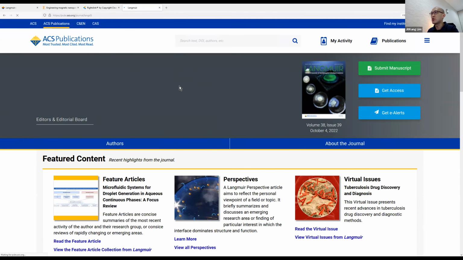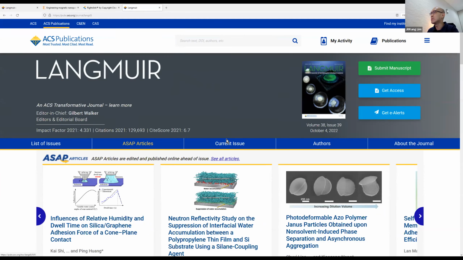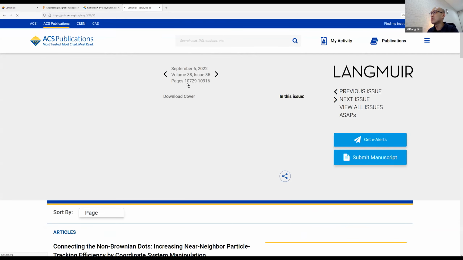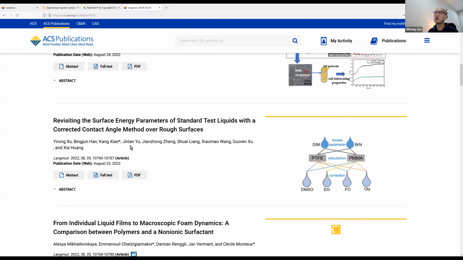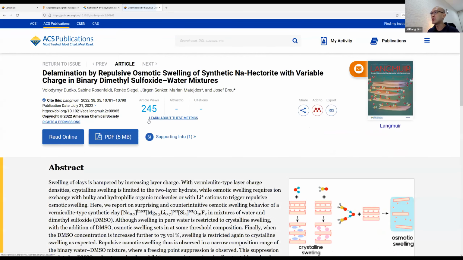I just want to show you almost the same thing. The list of issues, I go to any random paper. I pick one paper from 2022. Let's say I want to use one figure, like just now. I also need one figure because I'm writing review articles, right? I need to use a lot of images. I need one figure from this. If you look at the outline, the structure is completely different. But for all the papers in the American Chemical Society, you will see Rights and Permissions here.